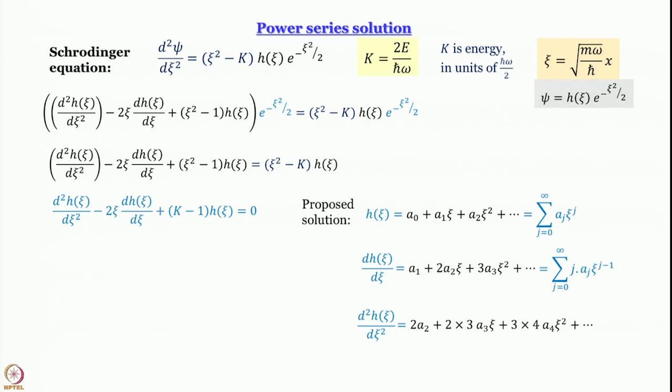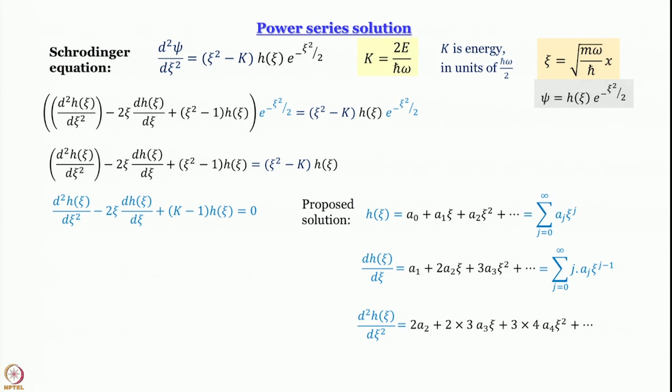So, we will write this as a summation once again, and once again we want to sum from 0 to infinity. So, what should the summation be? I will give you a second to write it down yourself without looking, and then let us see whether you have got the right answer. Please write down in your notebook what the summation would be for the second derivative of h with respect to xi.